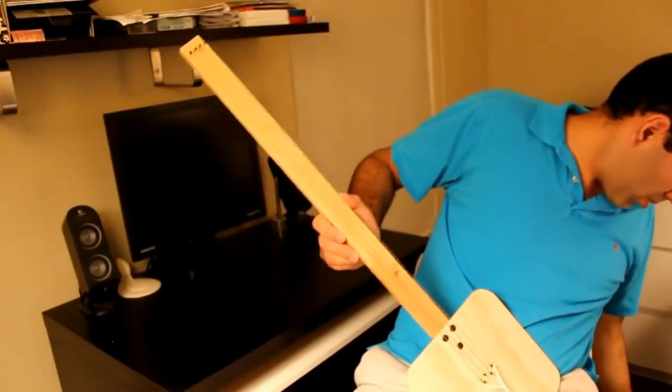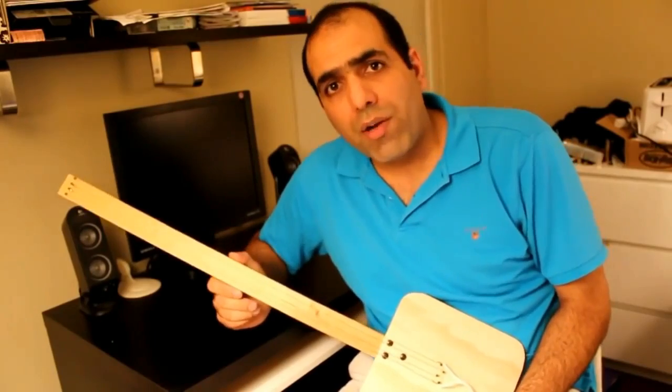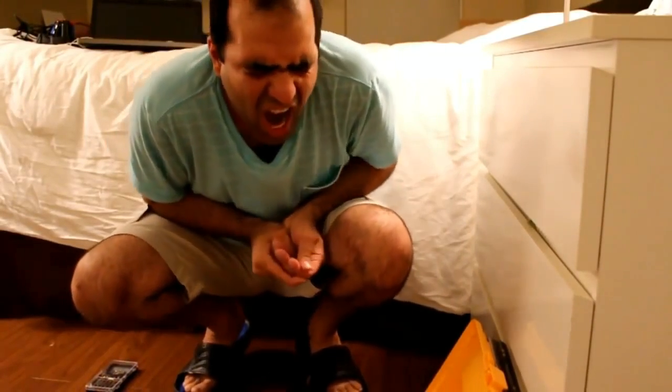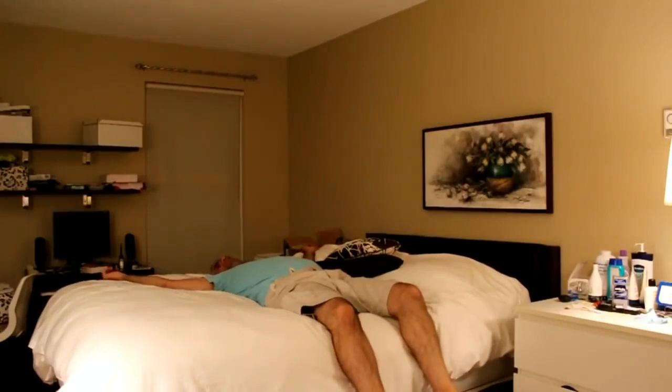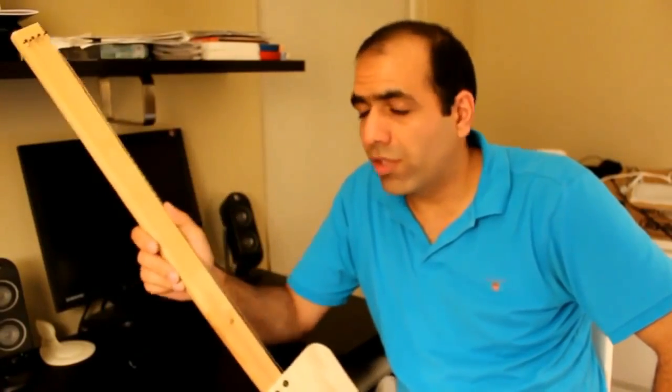How to make an electric guitar? Well, I don't know, but from the name of it, it's just a combination of guitar and electricity. Here is a simple one I made. Please join me for the first time to hear how it sounds — one, two, three, four. It's a pity though; I thought I could share my artistic side with you.